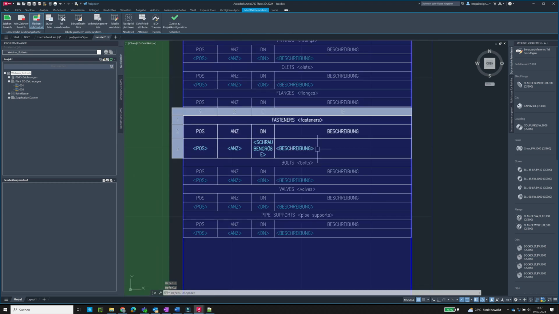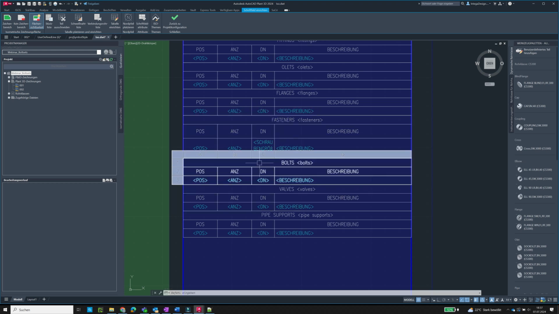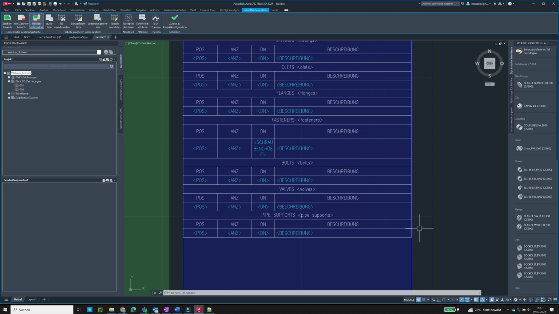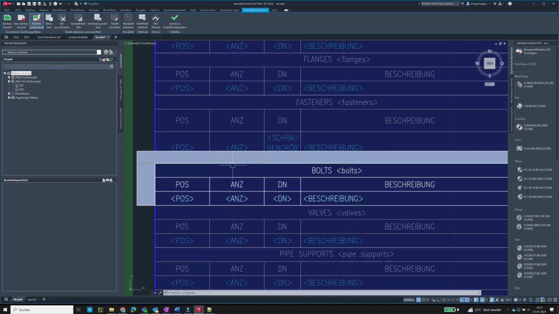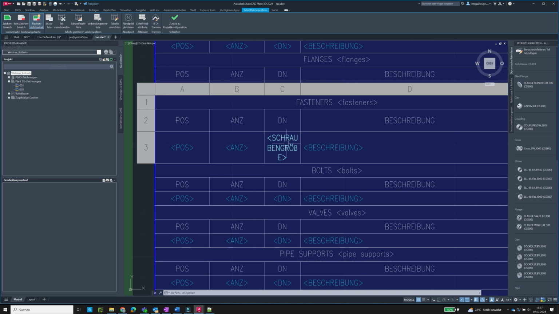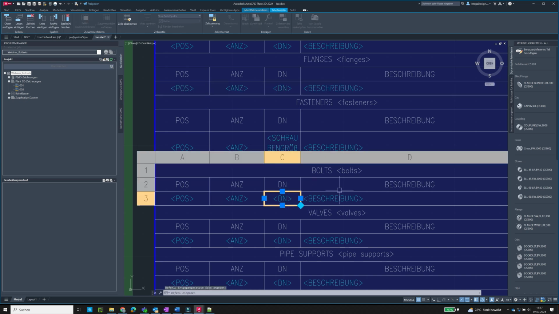size again. And now I need to modify it manually to map or remap the attributes here in my bill of material. And to do that, it's pretty important that you unprotect the cells here first. So you need to click on the cells, and then you can choose in the ribbon to unprotect it.